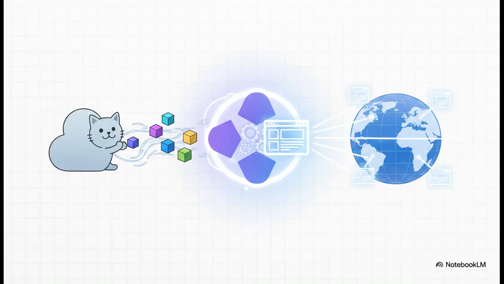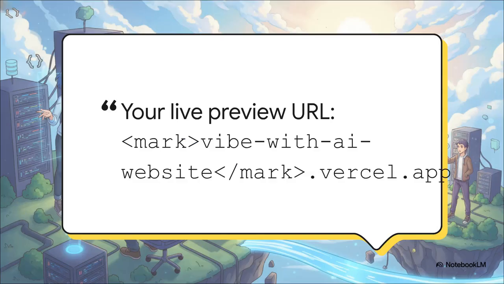And now Vercel just takes over. It grabs a fresh copy of your code from GitHub, runs whatever commands are needed to build your site, and then it puts the final product on its super fast global network. And after just a few moments, you get this, a real public URL that you can share with anyone. You can send this link to your friends, your family, a potential employer. Anyone in the world can now see what you've built. It's such a great feeling.